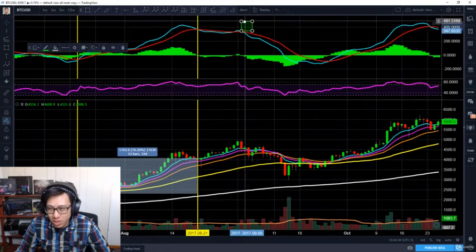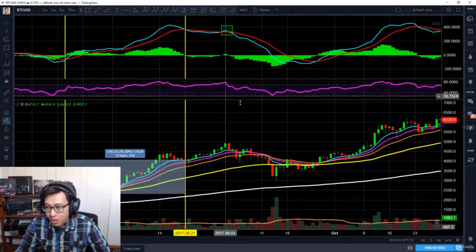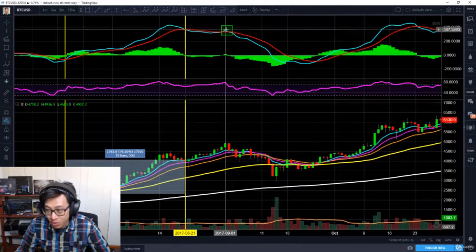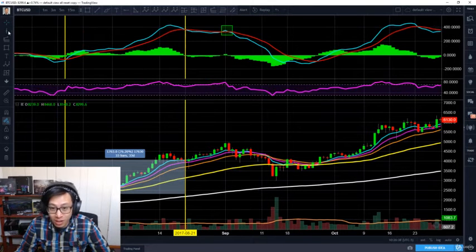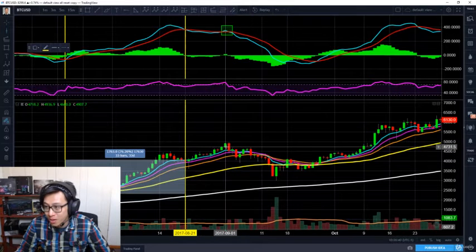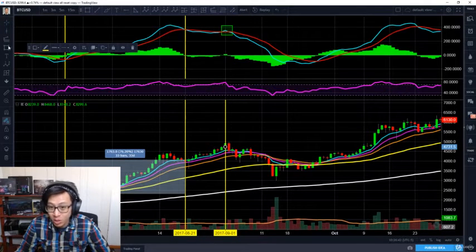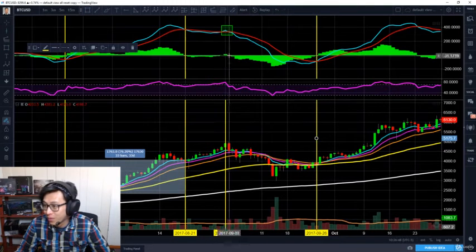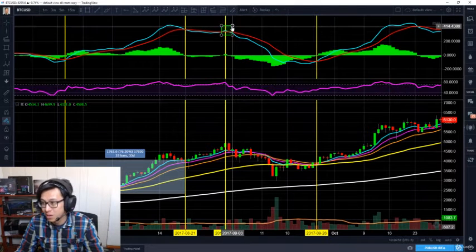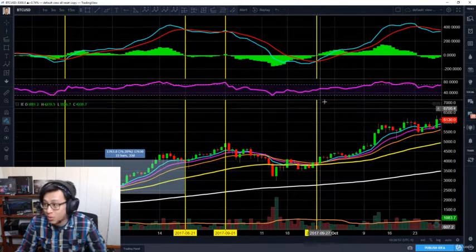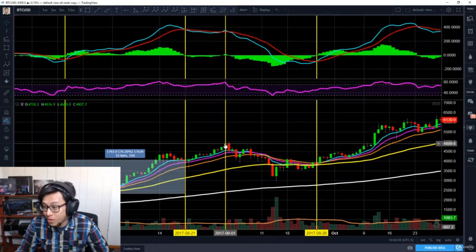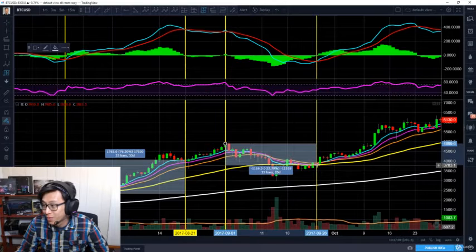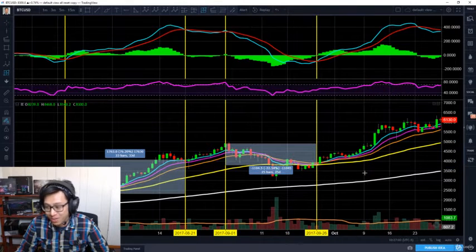But here, could I actually enter a short position? Well, let's take a look, guys. Could you enter a short position from right there, just from a MACD crossover? Let's just say you entered a short position right there, okay? And then you close your position right here, okay? Right there. That's where the crossover is, right, guys? So how much would you have made? If you entered it right there at that crossover, you would have made yourself 22%. Wow. Are you guys seeing how easy this strategy is?